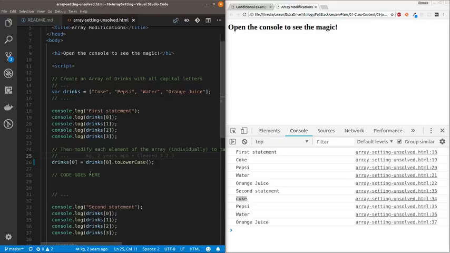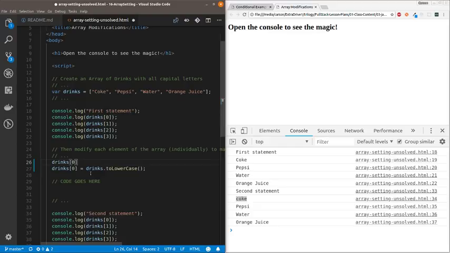Now the reason why we can do this is because drinks[0] is a string. So, Andy, question for you. If I didn't want to access it like this, if I didn't want to do drinks[0] equals drinks[0].toLowercase, say I wanted to set drinks[0] to a variable first, and then toLowercase that variable, what would I write? Drinks.toLowercase? With no indicator of what you want out of that array? That's going to try to toLowercase the array, but this array is not a string, so it'll just kind of freak out.